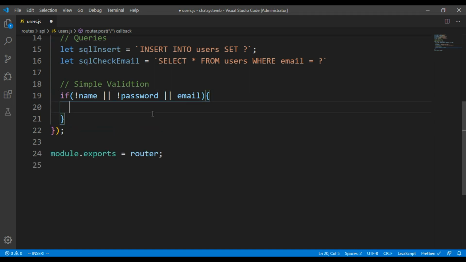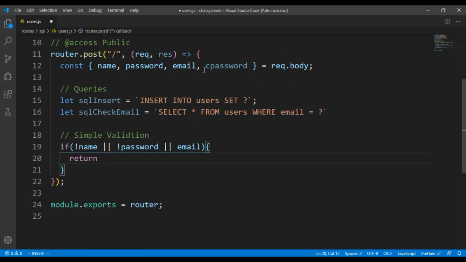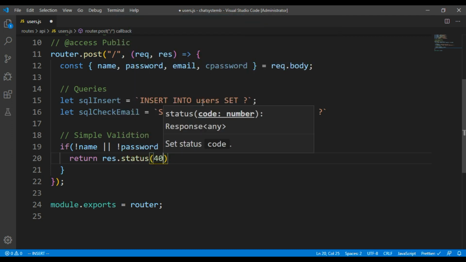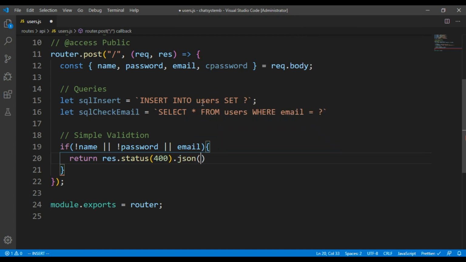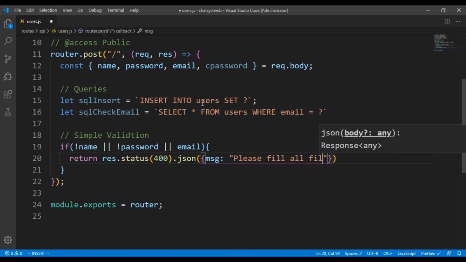So we are going to check if all of them are returned. If there is not such a thing from our request.body that we are getting from above here, we just have to return a response with the status of 400.json, message: please fill all fields.